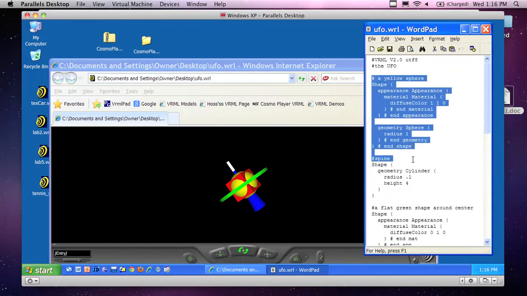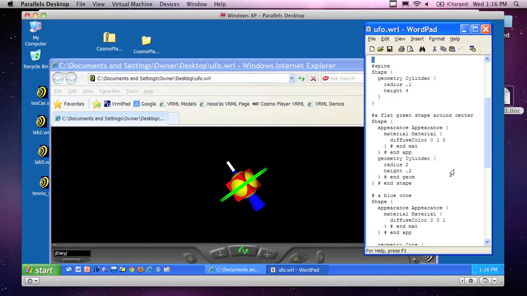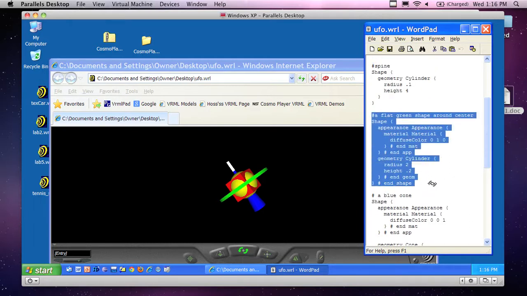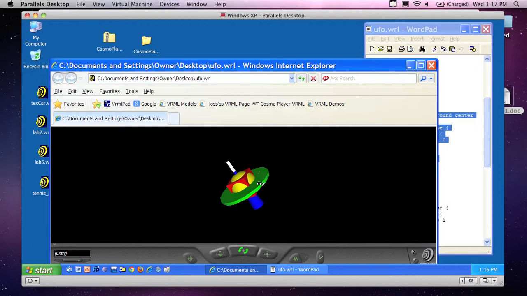We started out with the yellow sphere. So here's the yellow sphere. And here's the green, the flat green round center shape. I got the white piece on the top too. I can count 1, 2, 3, 4, 5.